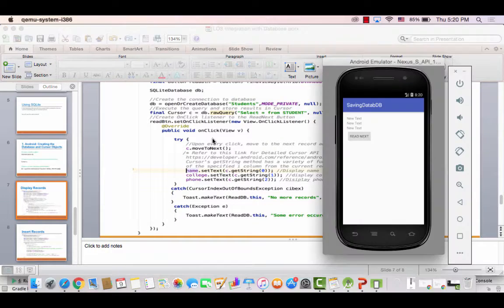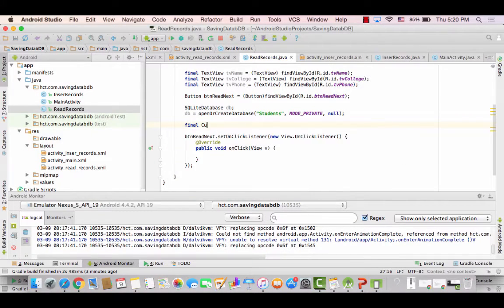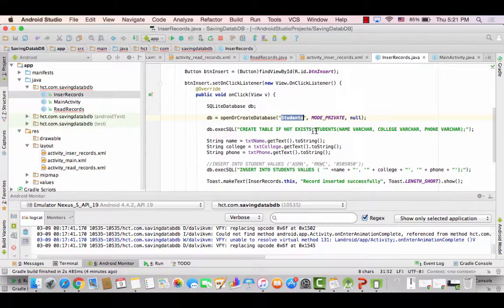Now you need to store this here. Final Cursor c is equal to db dot rawQuery, and make sure it's the same name as the table, which is students.